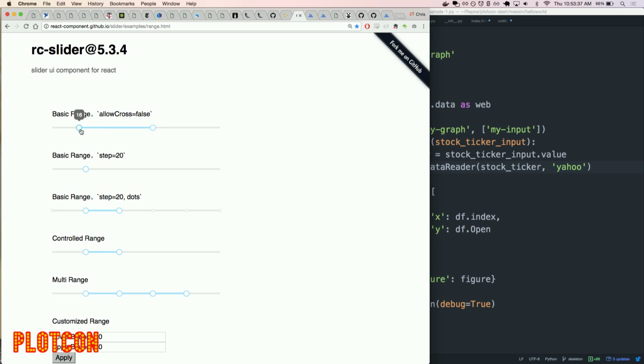And Dash components are built on top of React. And it's really easy to make your React component work inside the Dash ecosystem. The way that Dash components in JavaScript can be exported as Python components is all abstracted away for you. So you just have to write your React component with a few standard properties, and then we provide a way that you can export those properties as a Python package that then you can import. This ends up getting served by the Dash server inside the web browser, and all those properties are available to you.